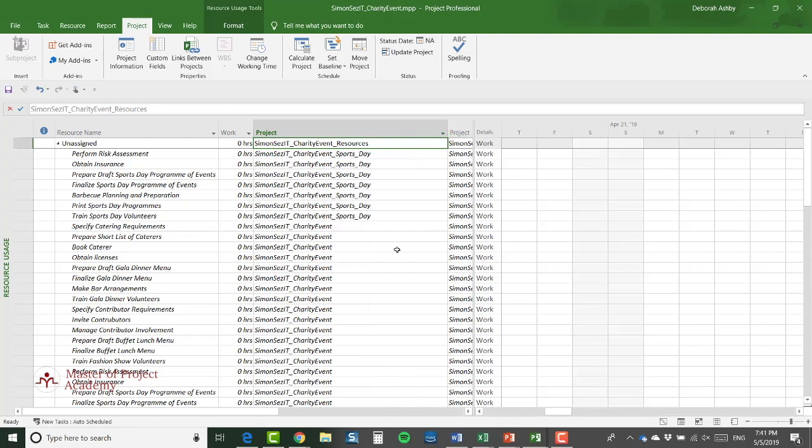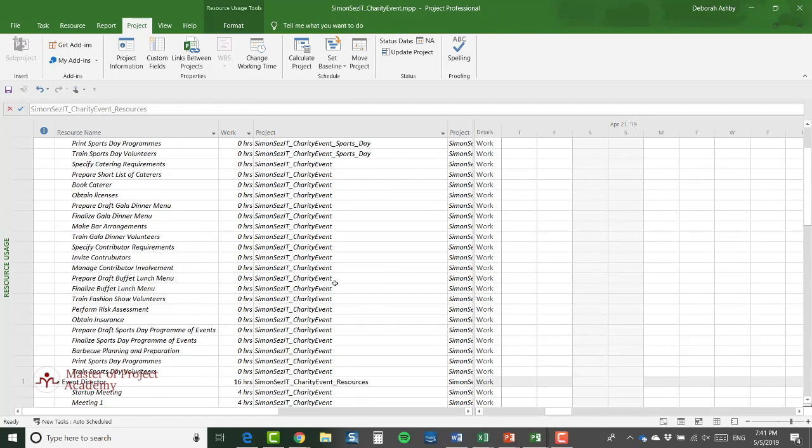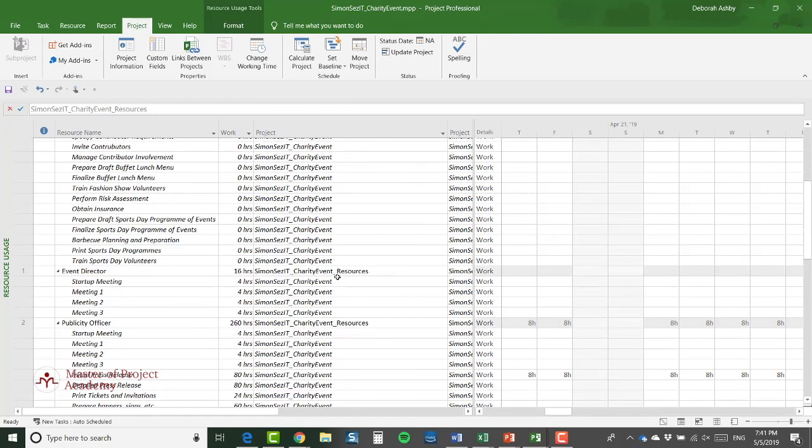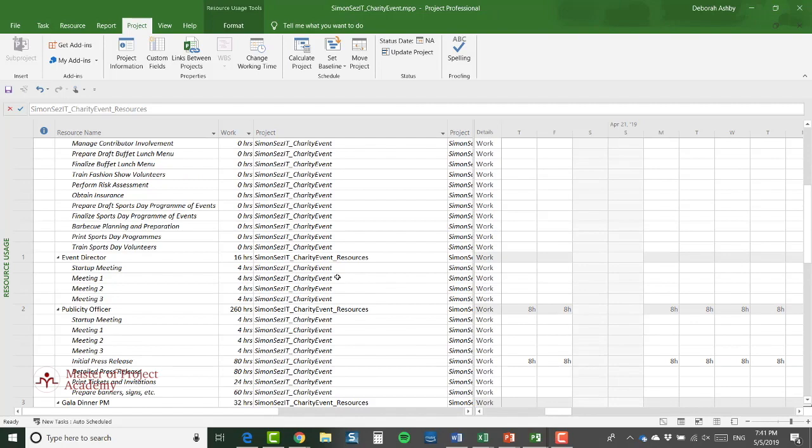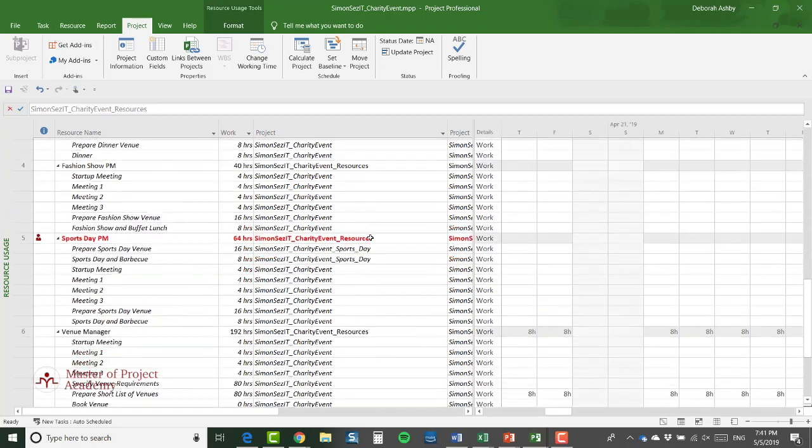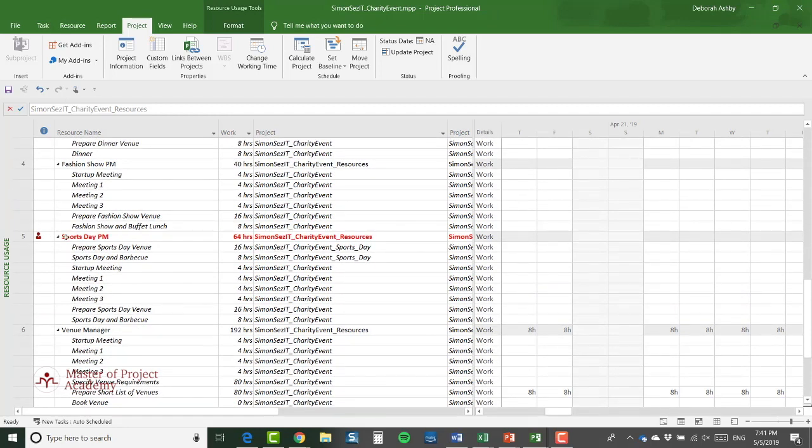And what you can see now is a very important aspect of a resource pool, because the resource pool knows where the resources are being used. And as you can see, it's got a list of the unassigned tasks, or that's tasks which haven't been assigned resources. But where we have specific resources, let's go down. And you can see there we have the over allocated resource, the Sports Day PM.